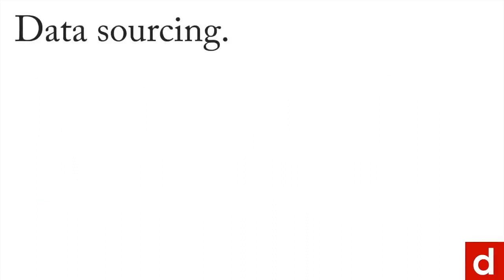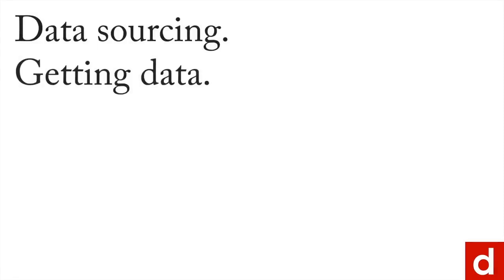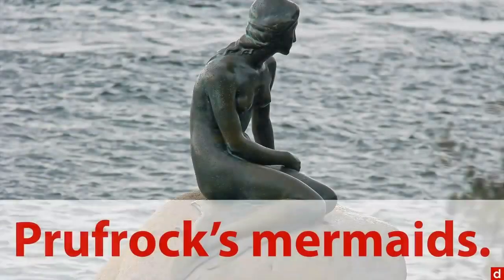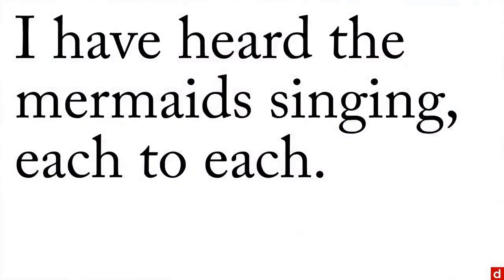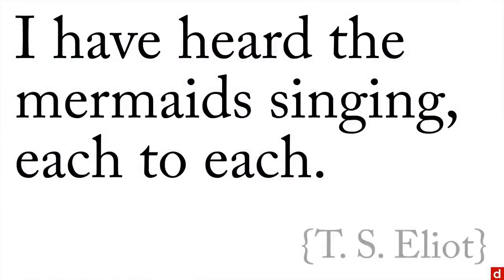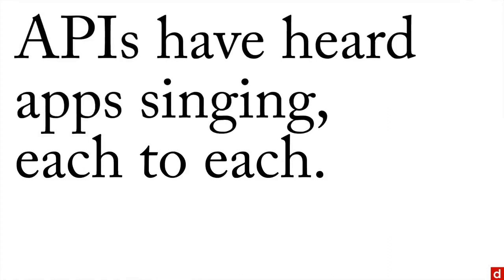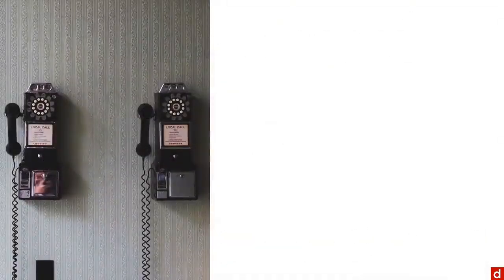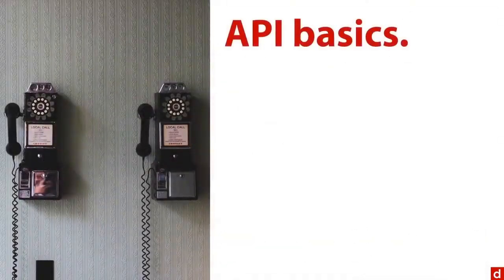When it comes to data sourcing, a really good way of getting data is to use what are called APIs. Now, I like to think of these as the digital version of Prufrock's Mermaids, if you're familiar with the love song of J. Alfred Prufrock by T.S. Eliot. He says, "I have heard the mermaids singing each to each." And I like to adapt that to say, APIs have heard apps singing each to each. And that's by me.